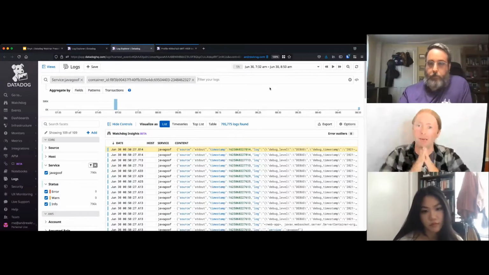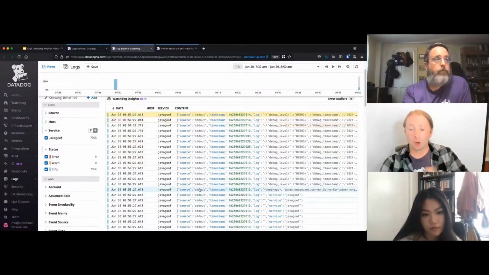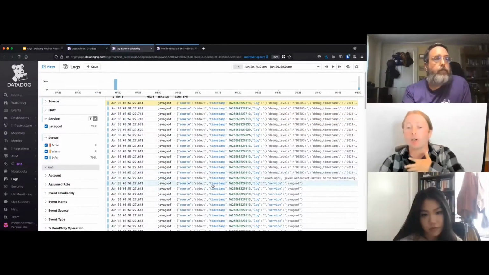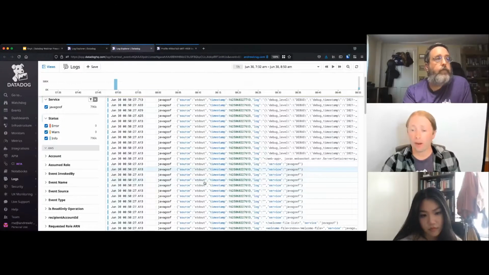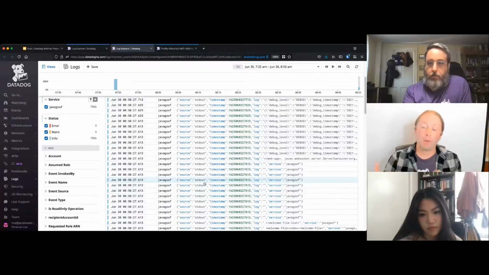Because you're always thinking about a start time and an end time for an incident, and maybe you don't just want to see this application only, you want to see it in context with the other things going on in the environment that involve that specific service. So being able to jump back and forth between those things is really, really useful.